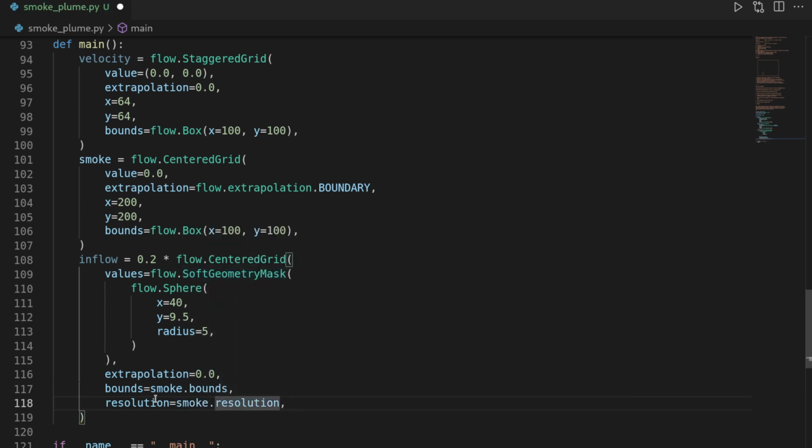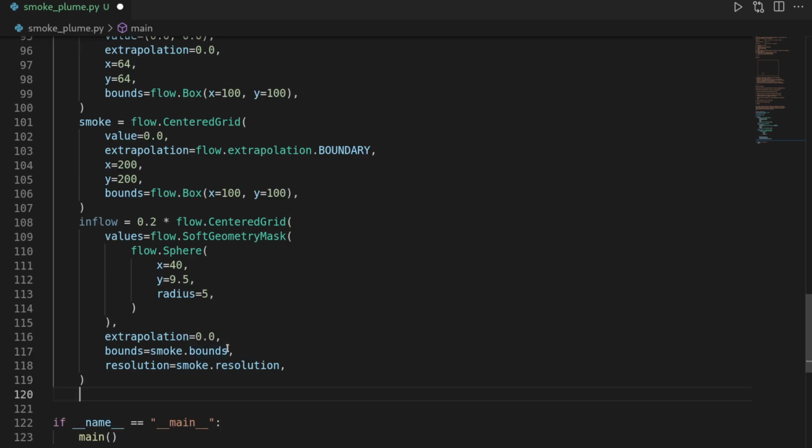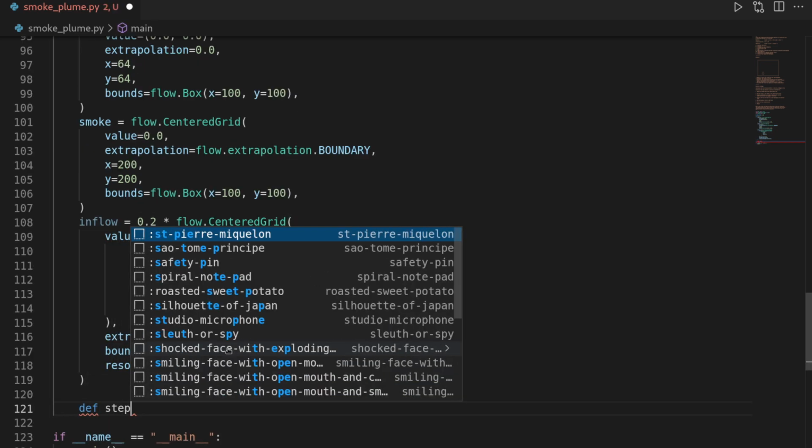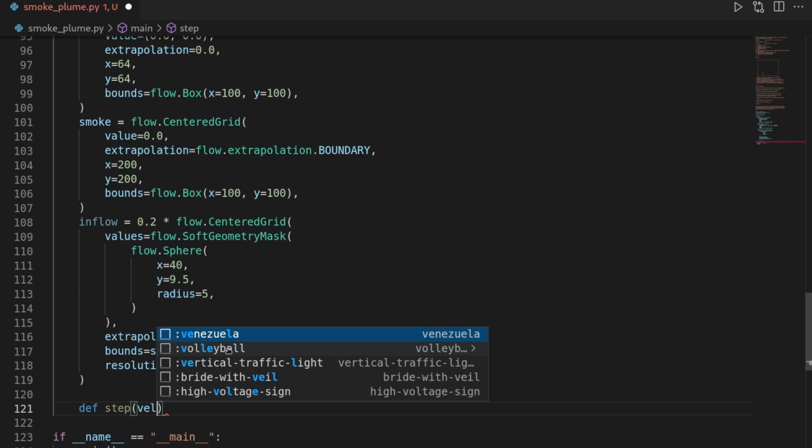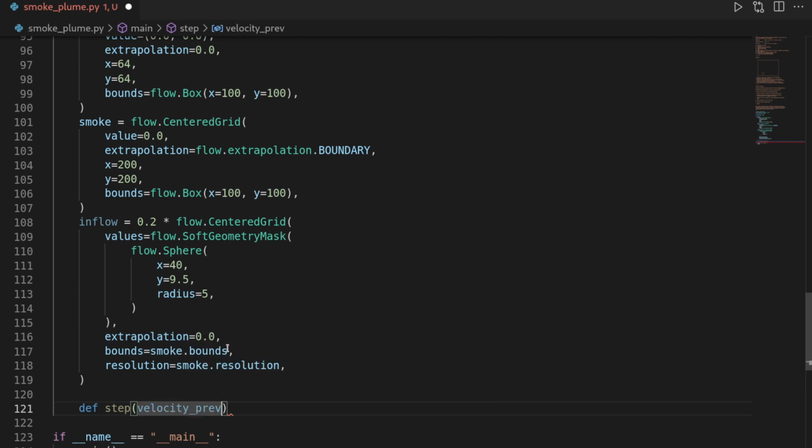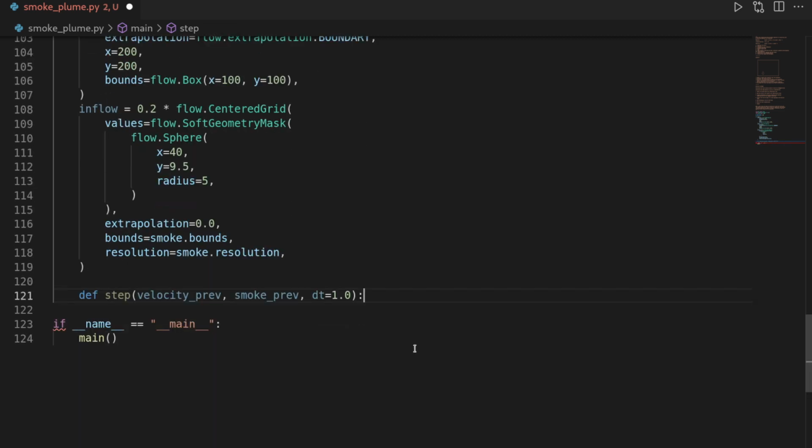Then let's use these fields in an update routine. I want to define a step function which should take a velocity previous and a smoke previous, so smoke values and velocity fields from the previous iteration, and a time step. Here I will just set this one to 1.0 for a super simple simulation.